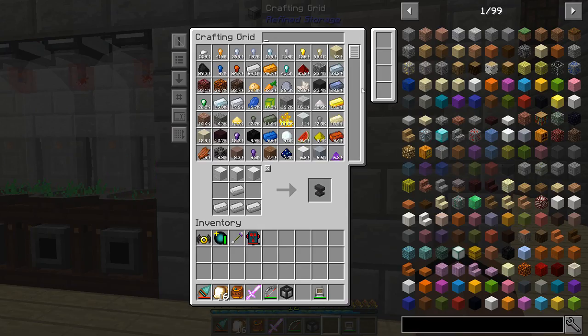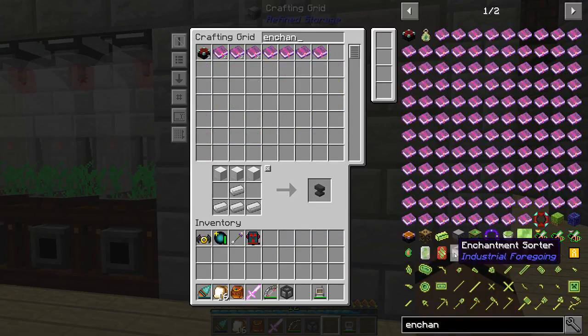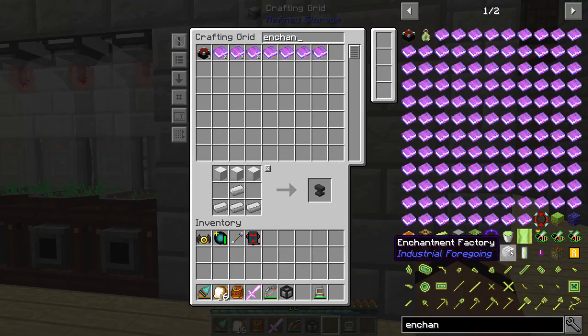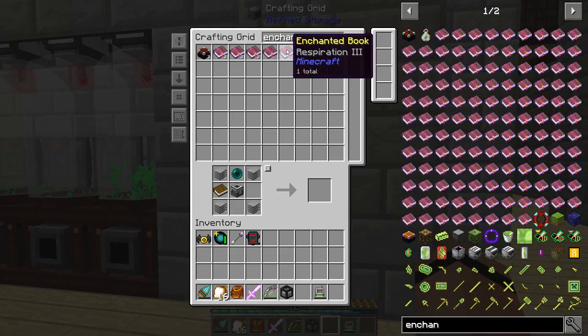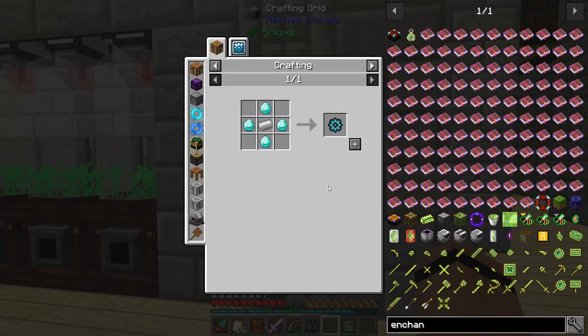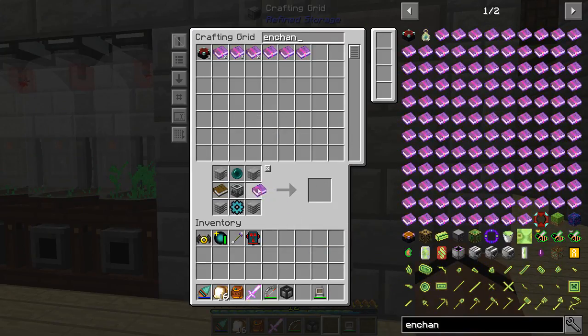So I think I'm going to go ahead and build everything that says enchanting. Right, there's all these blocks down here, the enchantment sorter, the extractor, the applicator, and the enchantment factory. And I think I need them all. Ooh, an enchanted book. Do I have any that I want to throw away? Yeah, respiration, okay. What don't I have for this guy? Diamond gear. Okay, easy enough. Can do, put this guy here.